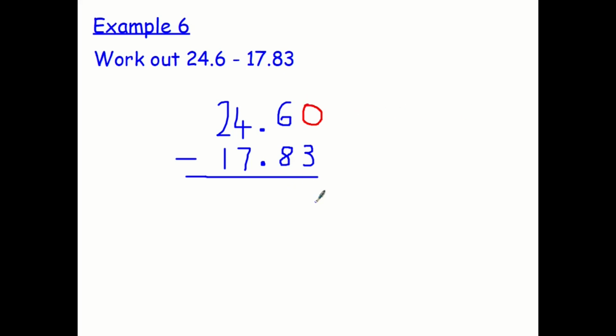So now the first part of my question becomes 0, take away 3, because remember we work from top to bottom. So 0, take away 3, can't do in this instance, so I'm going to borrow or exchange from this column. That now becomes a 10. 10 take away 3 is 7. 5 take away 8, I cannot do. Borrow from here. That becomes a 3. That now becomes 15. 15 take away 8 is 7.